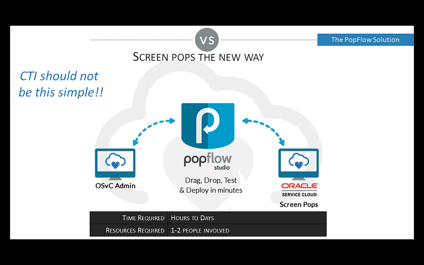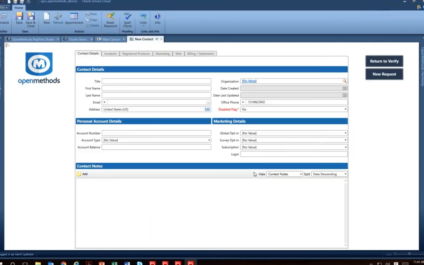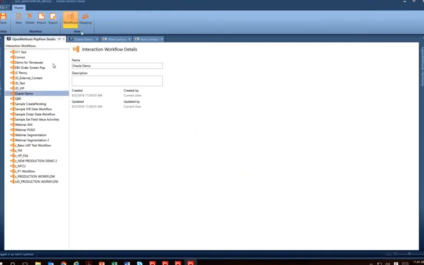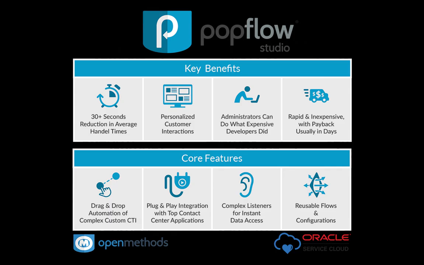This speed to change, drag and drop application gives even people who are not computer experts the ability to build, test, and deploy. No test numbers, no test pods, and the best part is, no way to break anything. Imagine the power of this ability. The ability to not only pull all the customer info from the ACD and IVR and have agent screens open to the appropriate workspace, but to be able to build these in minutes, have multiple screen pop options for different agent types, different groups, different days.